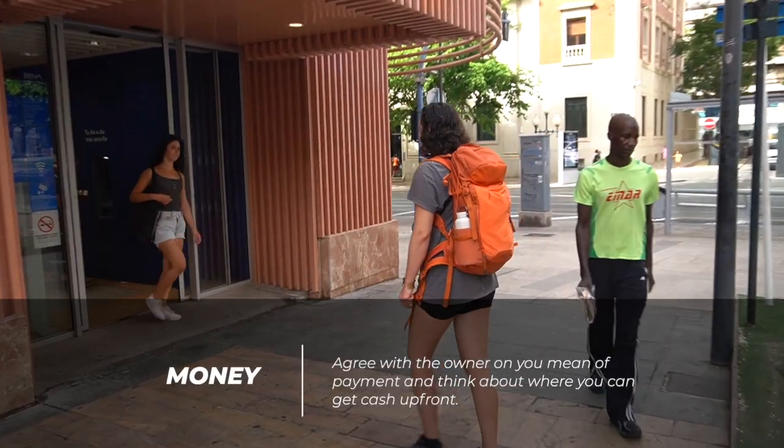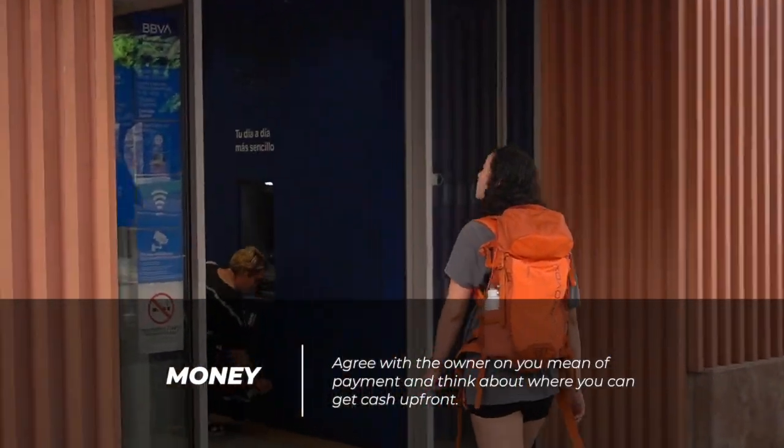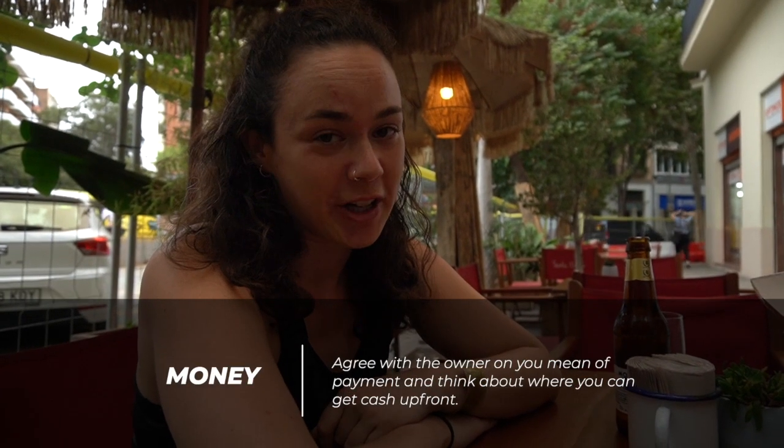The next topic is an important one and you can easily overlook it. How do I pay and where will I get the money from if I pay cash? We had an adventure now. We were on the task to get some cash for buying the car. So we were in a couple of banks here in Barcelona today and got the information that it's not possible to withdraw money from an Austrian bank account at the counter in a bank in Barcelona.